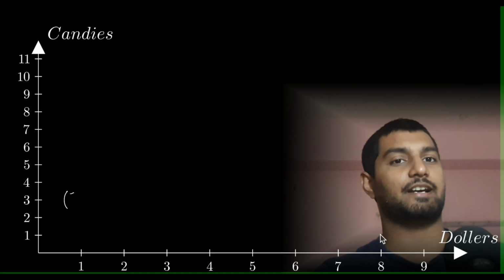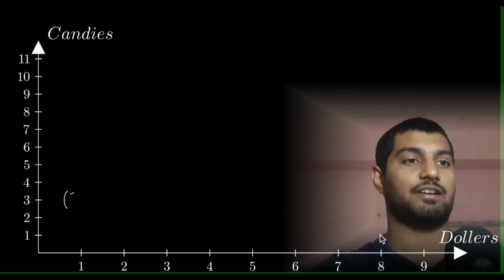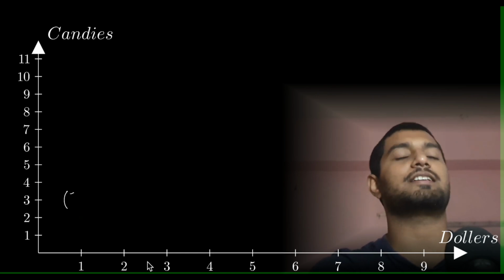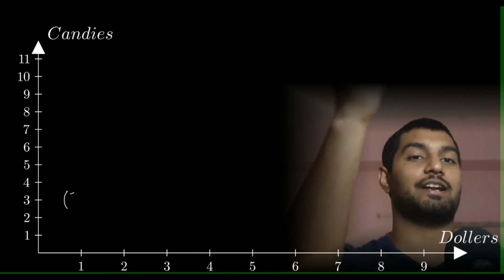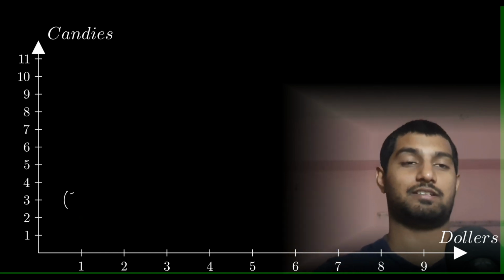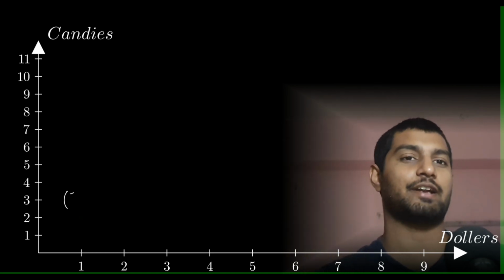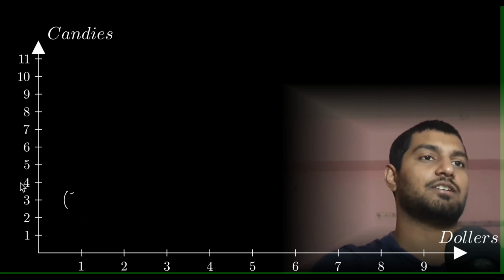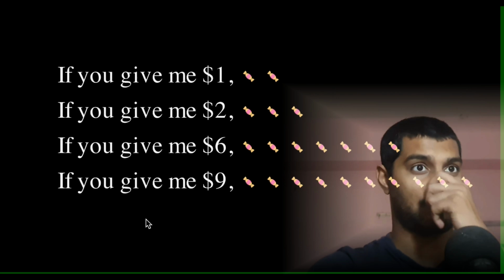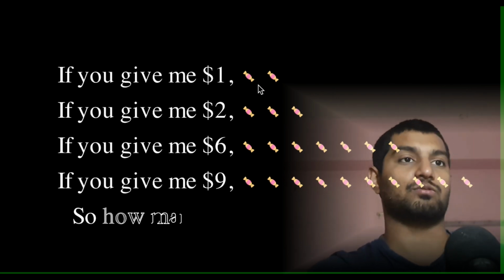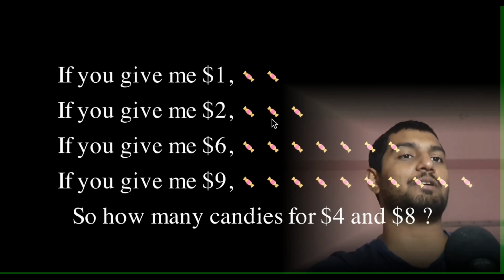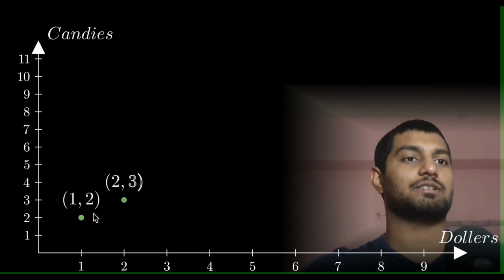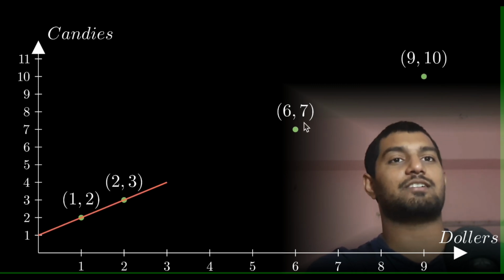We will use Rene Descartes' method, right? Where I'll draw these axes, with dollars as the horizontal axis with these numbers, so that I can locate those values. This time it is not simply placing things, but I can locate them. So dollars, I'll say 1, 2, 3, 4, 5 on the horizontal axis and candies on the y-axis. So if you remember from the last example, this means 1, 2: $1 equals 2 candies. This will mean 2, 3, something like this, right? So over here 1, 2, I plotted 2, 3, 6, 7, 9, 10, right?